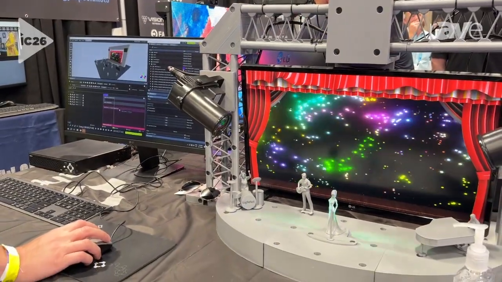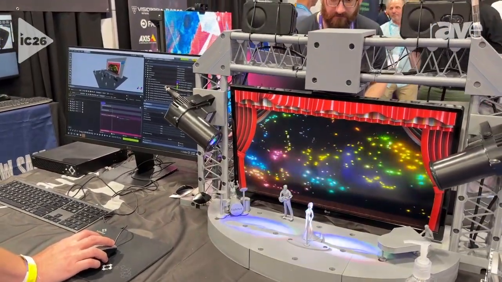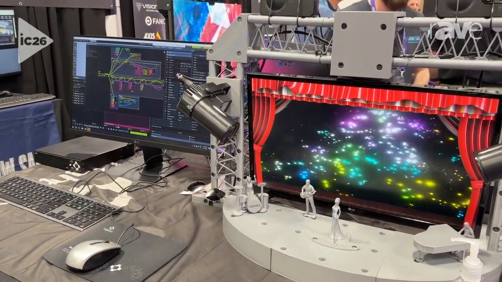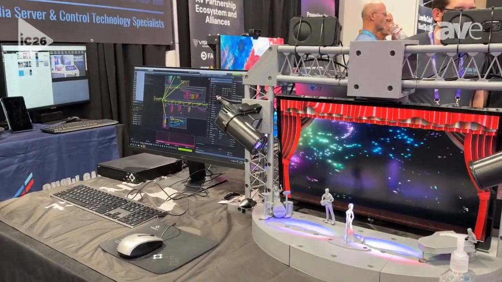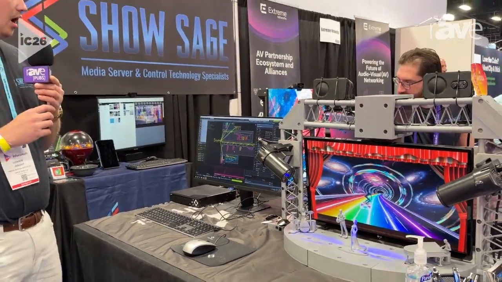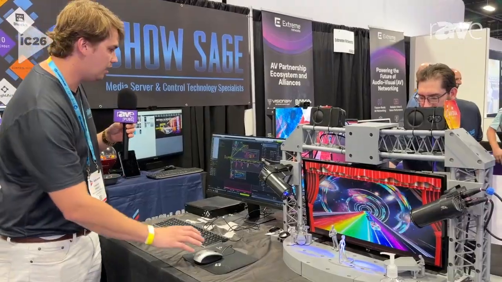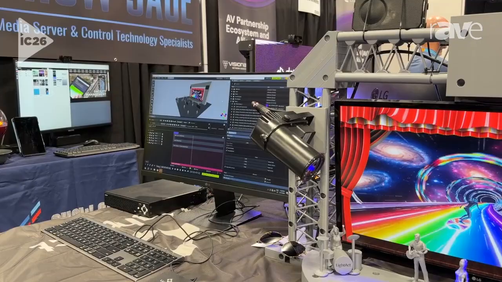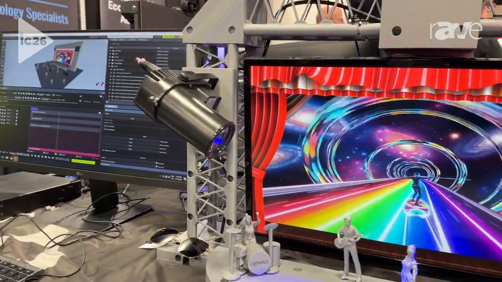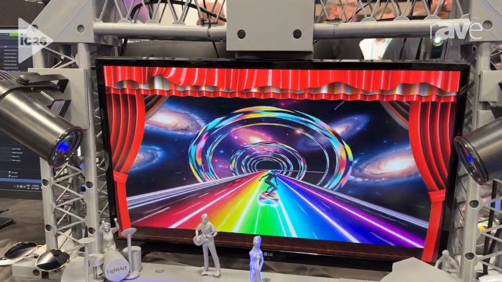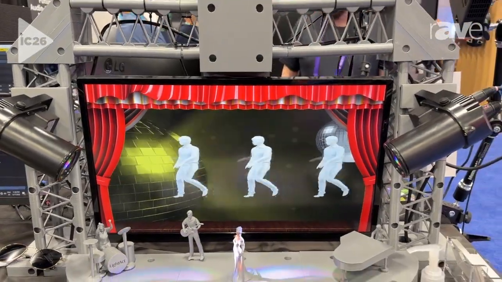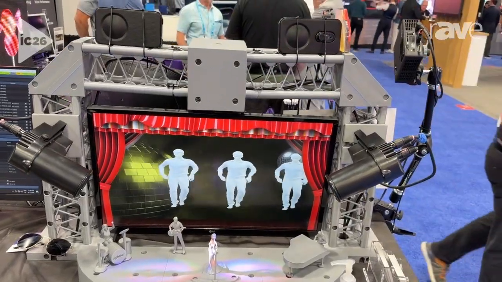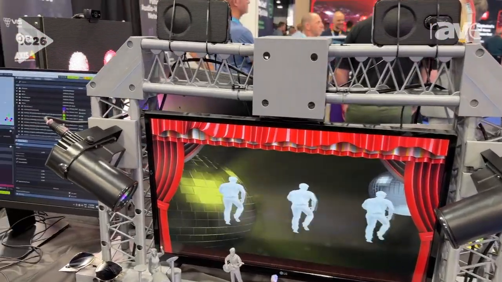Another interesting thing about LightAct and its user interface is that if you double-click a layer, you can get into the nodes. So if there's not a built-in feature in LightAct, you can create the effect you need by utilizing the nodes. Another thing that kind of makes LightAct special is that it has an Unreal Engine link and Notch link. So if you have like a tracker or something like that, you can have the content be adjusted and generated in real time based off of external forces, like from the tracker.